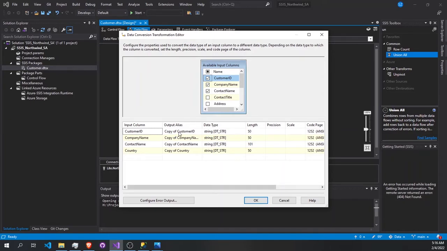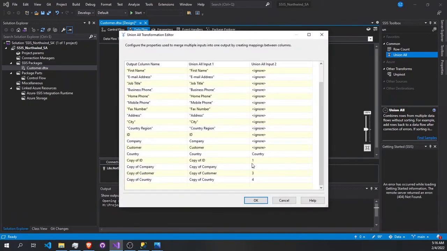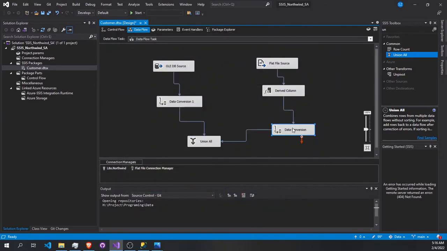So how to make it clear for you? Let's change the alias here. Maybe you're gonna pick it 1, and here 2, and here 3, and here 4. Okay. So if I press OK here and go to union, you're gonna see that 1, 2, 3, 4 change. So this is our alias. This is our alias of output for our first data source.